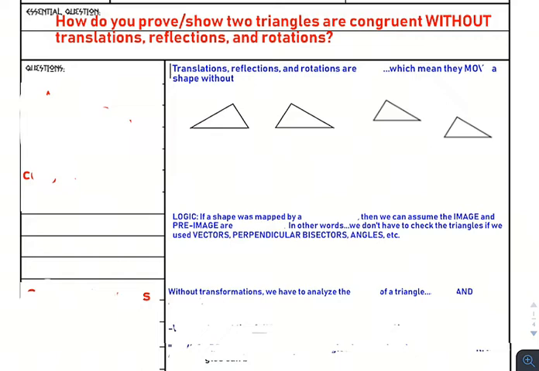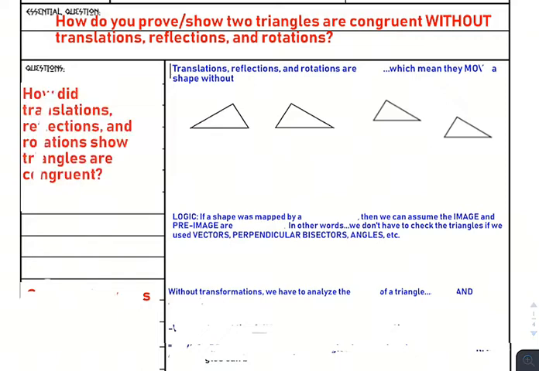reflections, and notations? And so basically up to this point, we've had this triangle, and we moved it by sliding, flipping, by turning, by reflection, translations, or rotations, so it ends up in some other location. Well, if you think about this question here, like how do they actually show that these triangles were congruent? Well, it has a lot to do with the nature of these transformations.